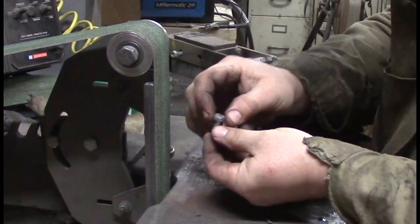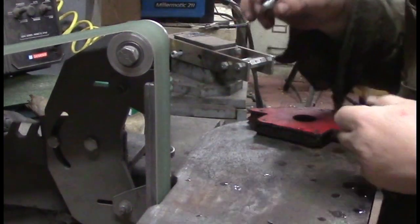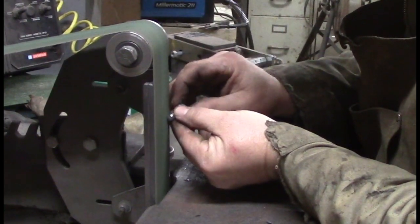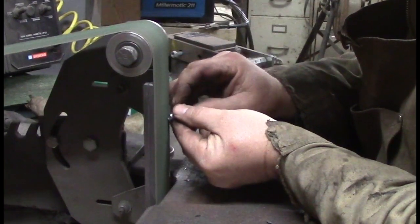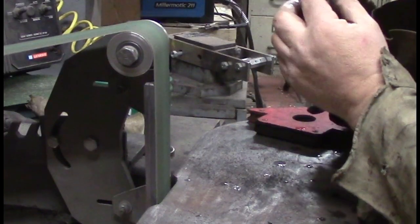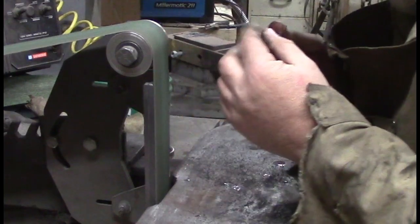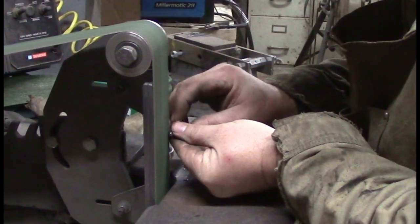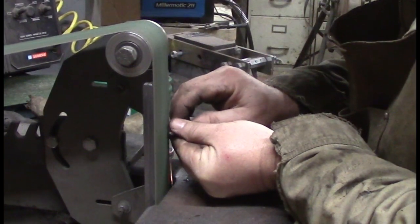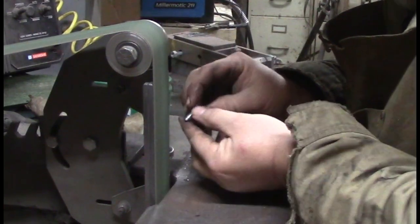My hope was that this end would fit in my drill and I could stick it in there and just spin it, but it doesn't, so we're going to have to do this manually, which would be alright too. Probably getting pretty close.